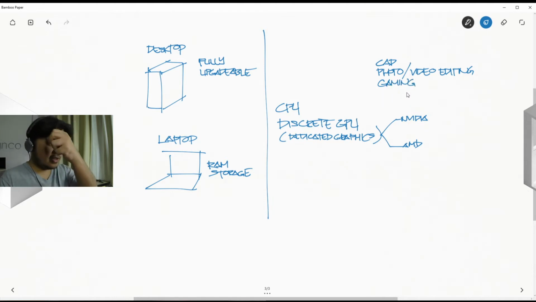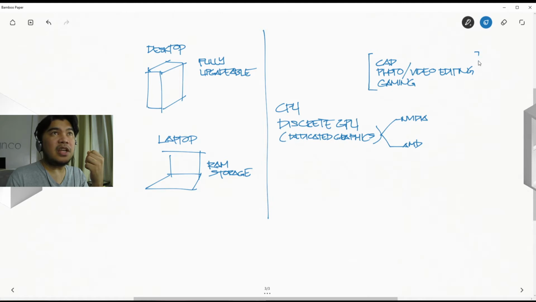When you say yes, I will be doing some things like that, the salesperson will automatically default to trying to sell you something that has a discrete GPU. Now, is it absolutely imperative for this type of work?